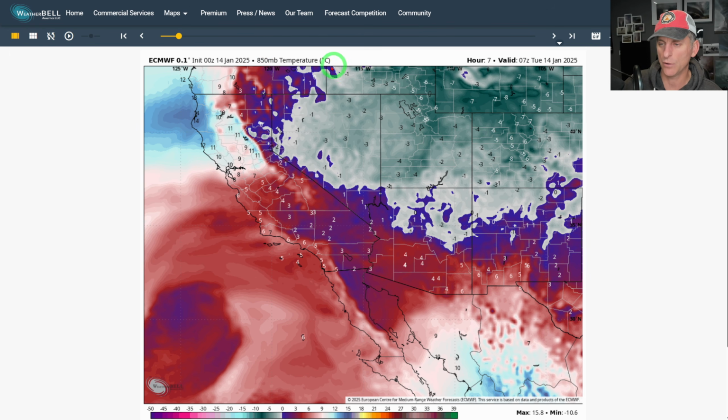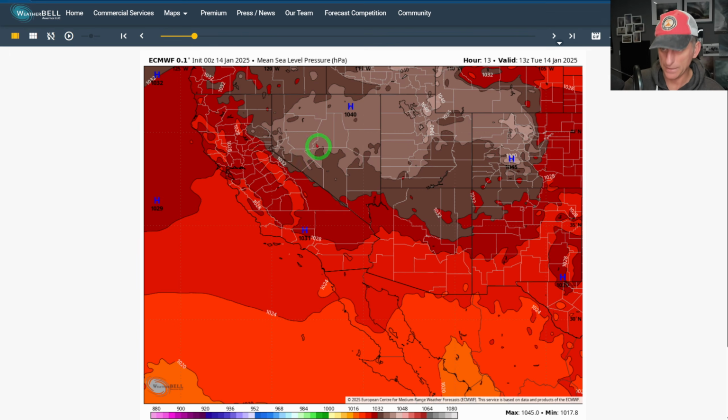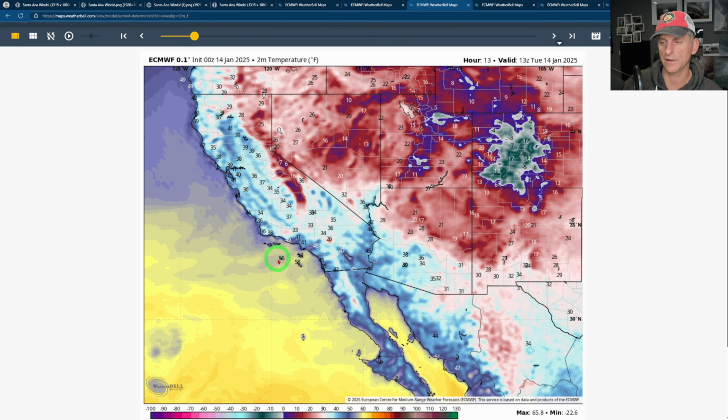Again, the very cold air is one of the characteristics of the Santa Ana wind event. As this cold air gets over the Great Basin, it starts to flow out towards the coastline. That cold air, of course, is of higher pressure, and you can see the higher pressure there. These are isobars. Higher pressure wants to flow towards the lower pressure, and so then you get that northeast wind that flows out across the deserts and towards Southern California.